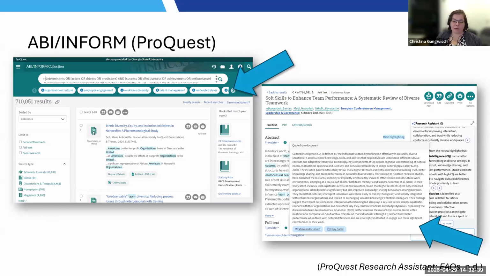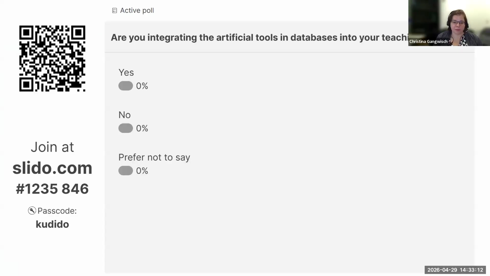I also explain that the Research Assistant feature can offer useful features to help them analyze, synthesize, and interpret the data from the articles. Even better, and you'll see in the screenshot here, it points them specifically back to the supporting quotes from the articles within the document text. So again, there's a level of transparency about where this AI content is getting whatever information it's providing in those summaries. I think that's really beneficial.